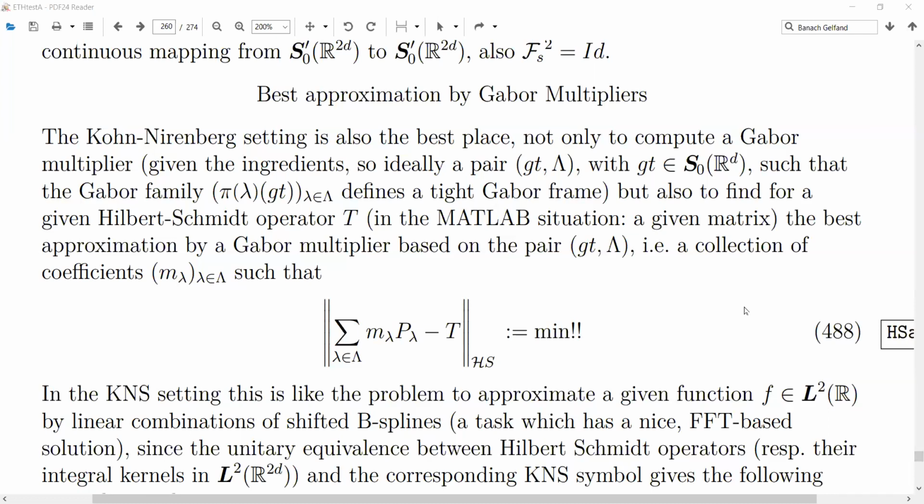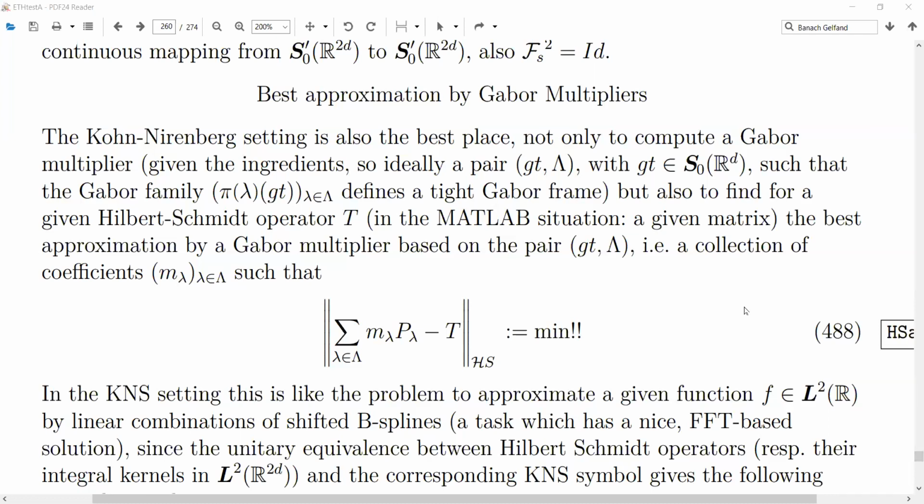Now, it turns out that this is a very reasonable approximation, but not a perfect representation. So you cannot undo a Gabor multiplier or even a Fourier multiplier by using a Gabor multiplier, but you can try to do it at your best. So, for example, for low frequency, for nice signals, most of these things work quite well. Okay, so let us discuss a little bit the approximation of a given operator by a Gabor multiplier.